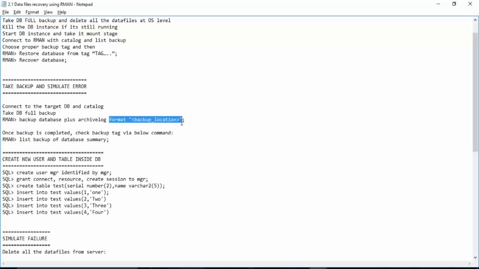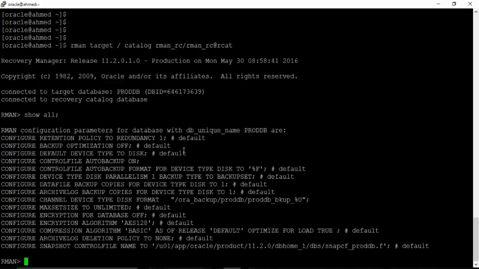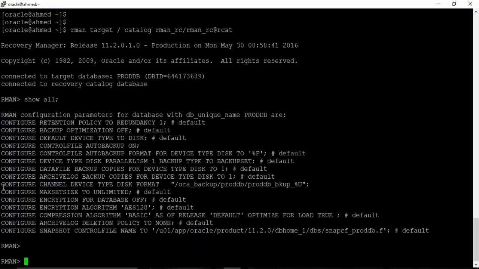We don't need to give any format because our parallelism and default channels are already set to take the backup to the right locations. Even so, before issuing this command, it is our job to check whether all the parameters are set correctly. Great. So first of all, show all. We can see that our default channel is configured to take the backups into this location.